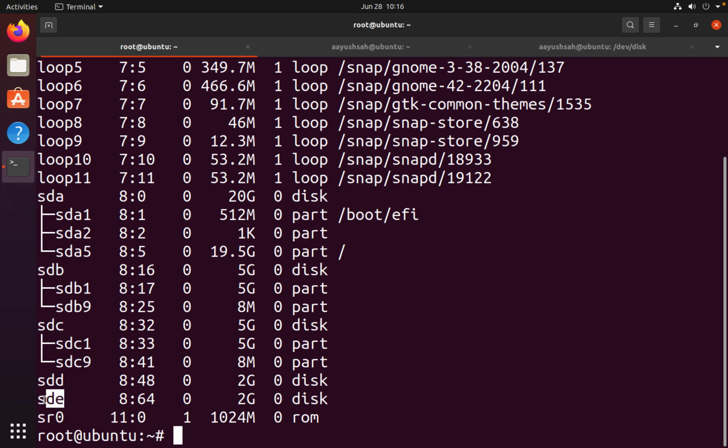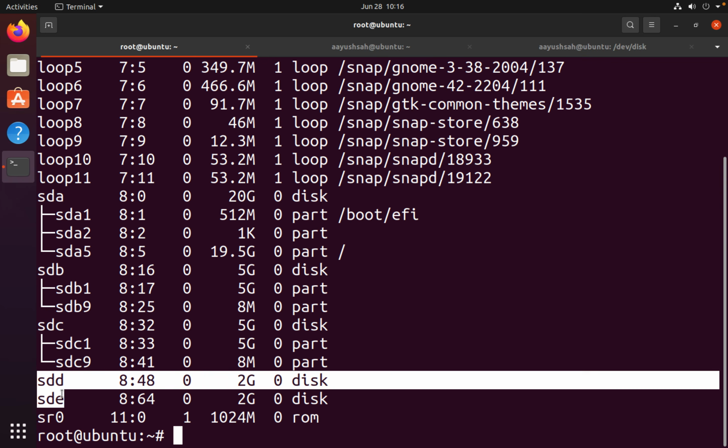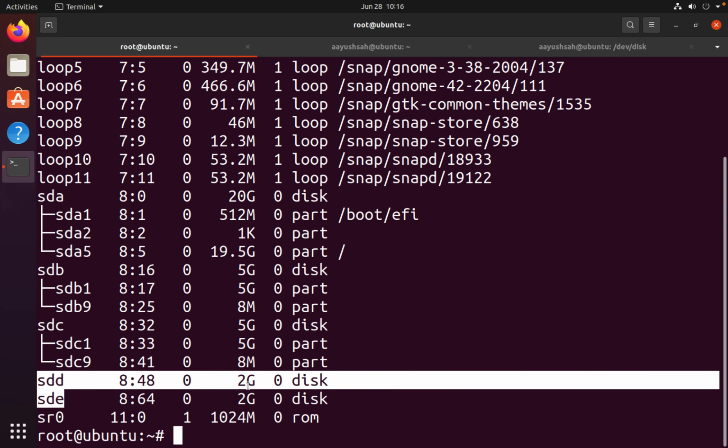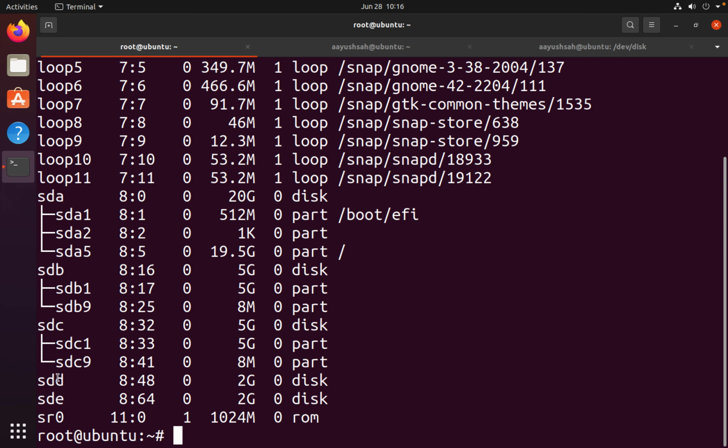But with mirror, the size will not be the sum of sdd plus sde, it will be half of the sum of the two disks. If it is 2 GB plus 2 GB, 4 GB, and I do the mirror with these two disks, the final size will be around 2 GB.